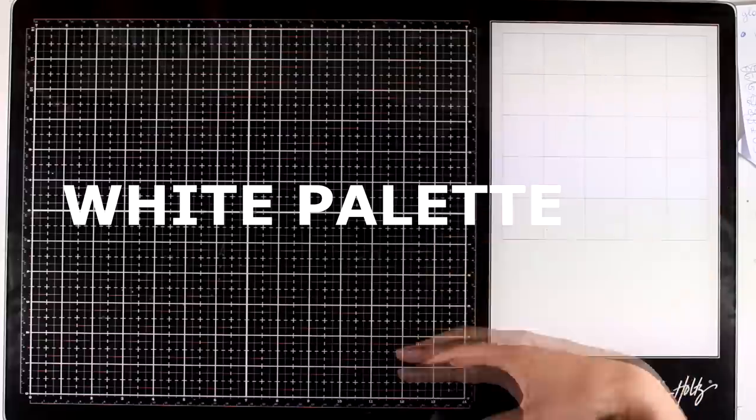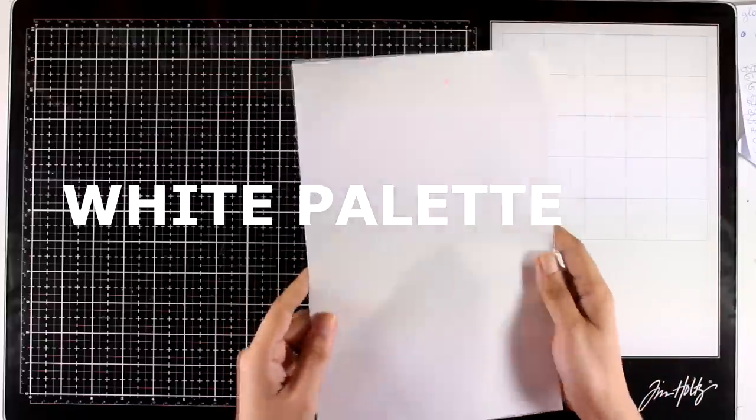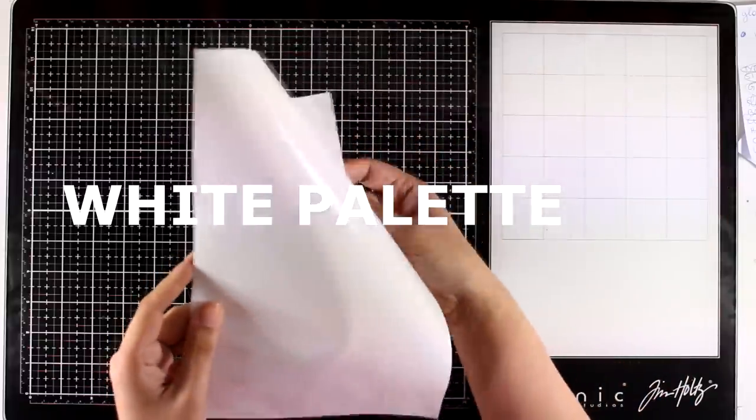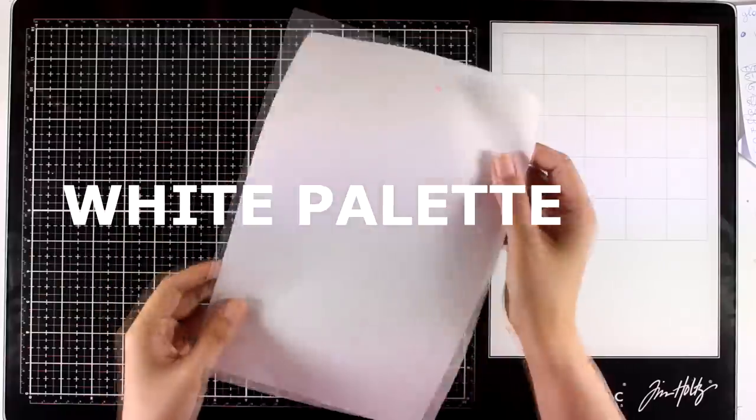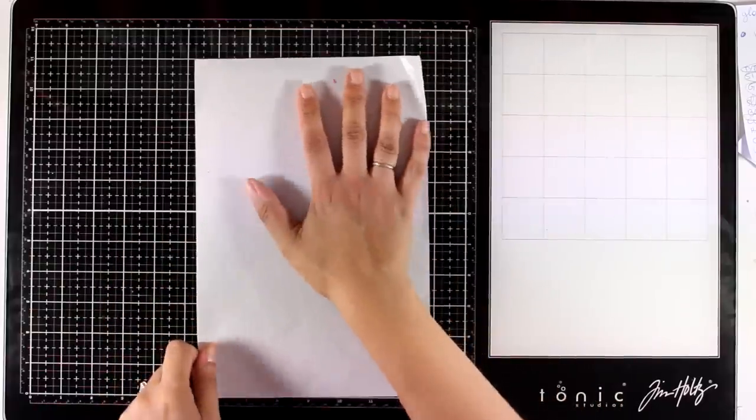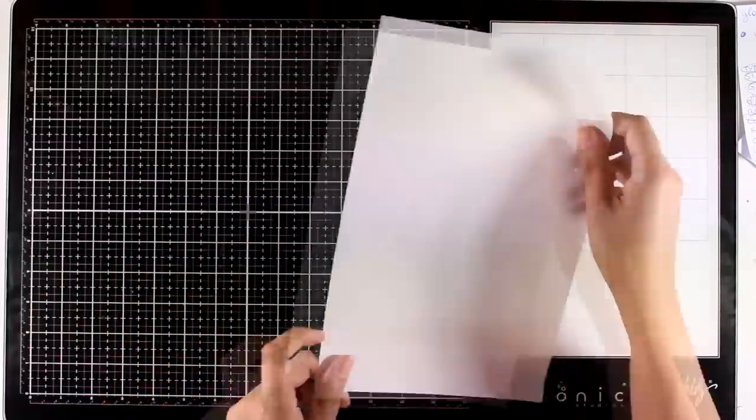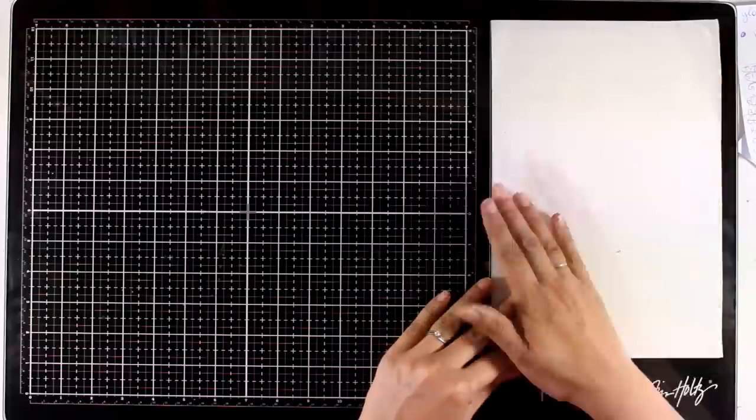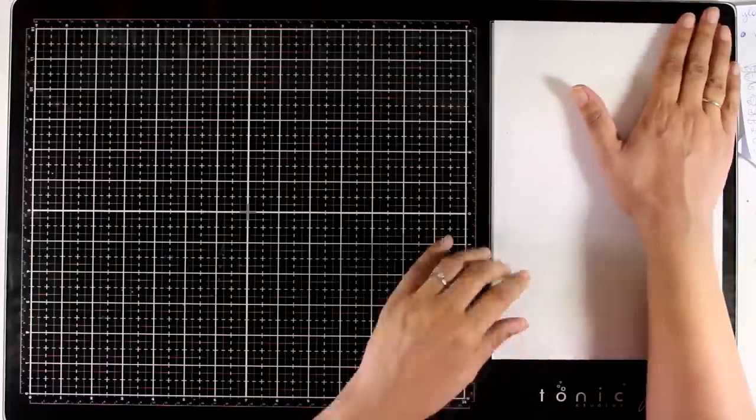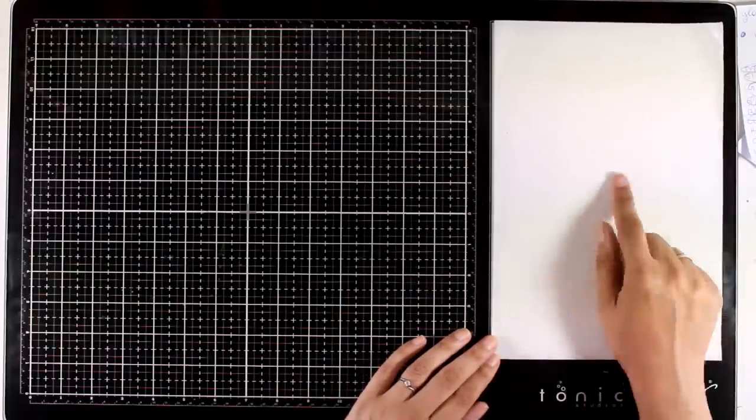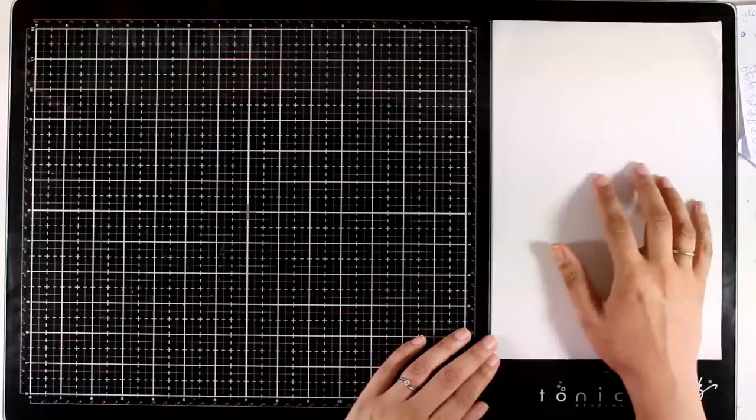On the right side of your glass mat you get a white palette with 25 different little grid squares, and they also give you a non-stick craft mat. I'm going to talk a little bit about it later on in this video, when you need to use it and when you shouldn't, and why I like to use it on certain techniques.